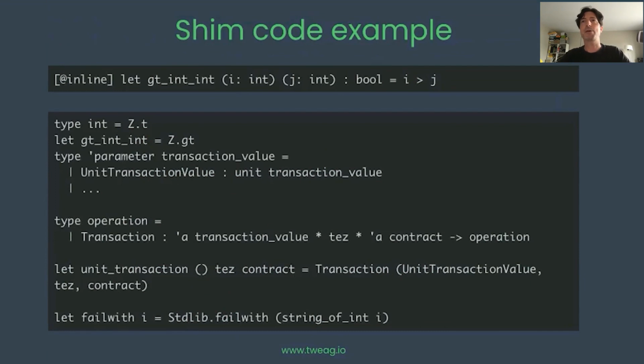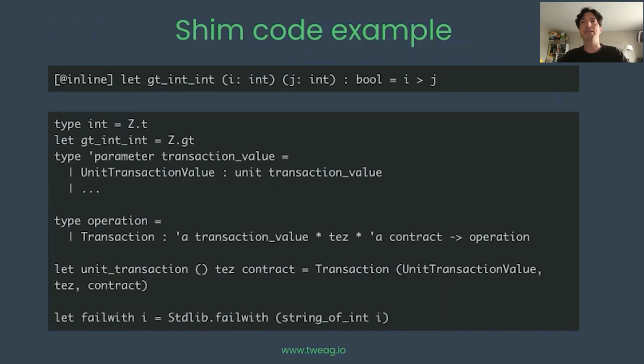And here's an example of how we handle that gt int case. We do actually ship a little bit of additional LIGO along with our converted output. So it's almost like an additional prelude that we provide with the output code. In this case, we get to use a name that is effectively an alias for the built-in greater than operator. So this avoids us having to worry about the different semantics of greater than with respect to different types on the OCaml side and on the LIGO side.